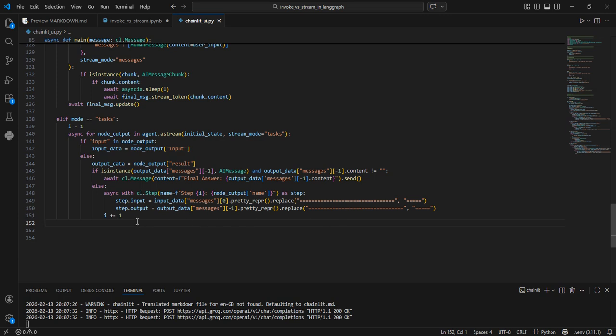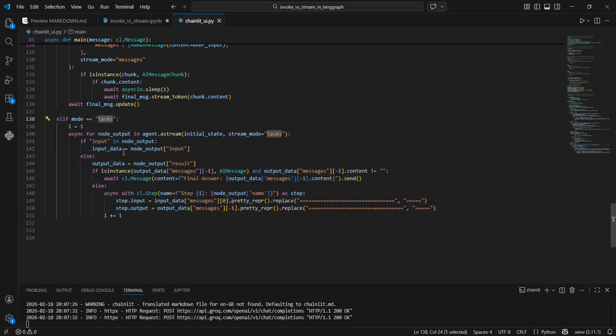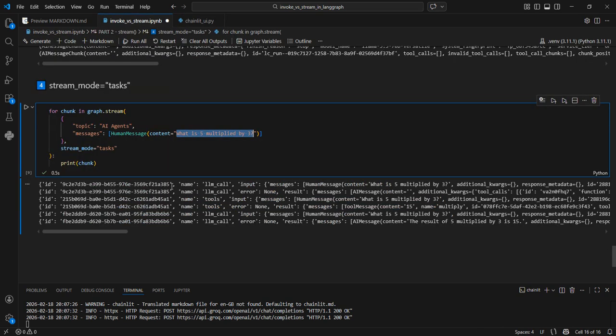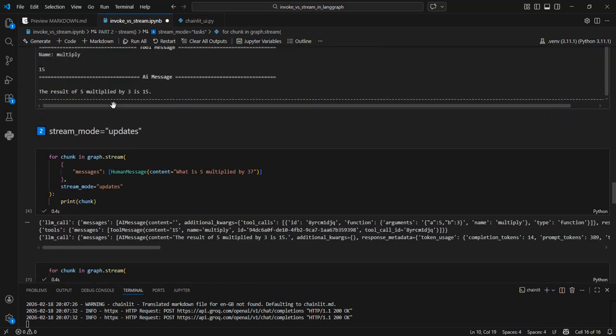So technically, this is a much better way of using streaming because it gives access to the complete state, and it tells us the output also. If I go to the notebook here, it is telling me the name of the node also, which is important, and which is not available in case of values.